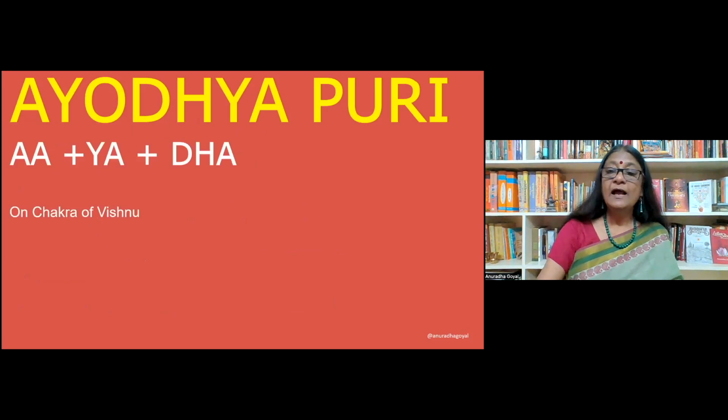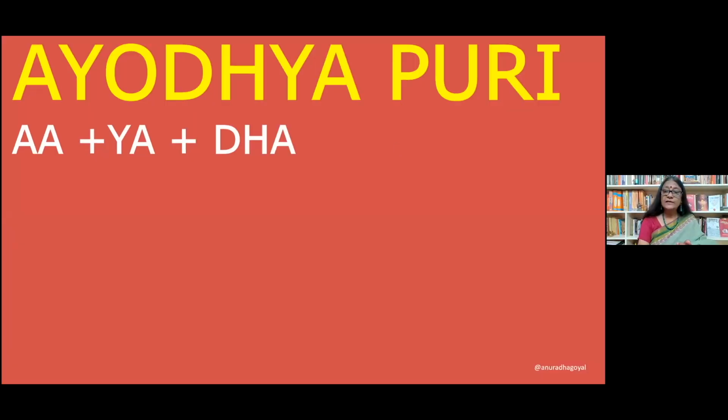Now it begins by talking about what the city of Ayodhya means. The word Ayodhya stands for A, Ya and Dha, which stand for Brahma, Vishnu and Mahesh. Like I said, the popular perception of Ayodhya is that it's the city of Sri Ram and the city of Vishnu. And it does have a few names like Vishnu Priya, Adipuri, which means the Adipuri of Vishnu.